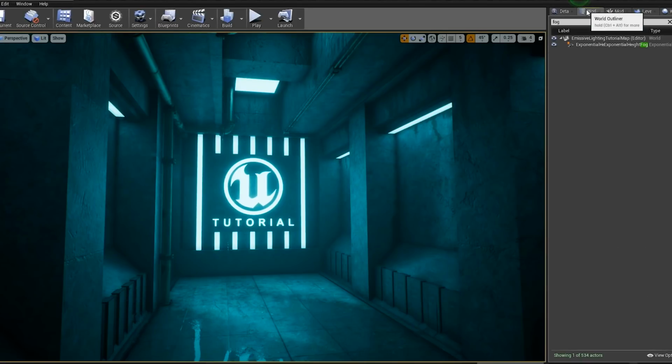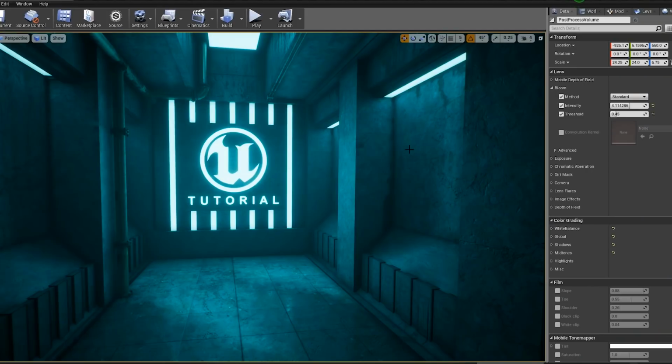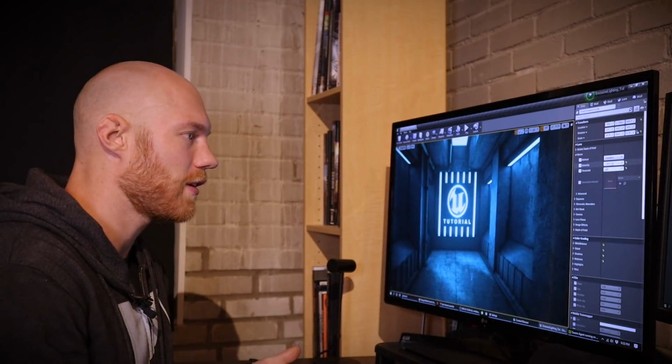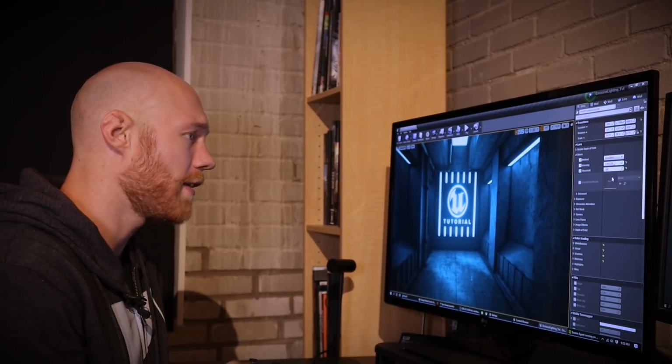What I'm going to do is go into my World Outliner and select my post-process volume. All right, now it's the setting that we should really be talking about, and that's the bloom. You can see here in my scene, I have the intensity set to the standard bloom, about 4.11. If I crank that, you start to get this really glowy Star Wars effect, depending on how you want your scene to look. Maybe on something super sci-fi or cyberpunk, you would crank this value a lot more. I wanted to keep it fairly subtle, so I kept it around 4.5.